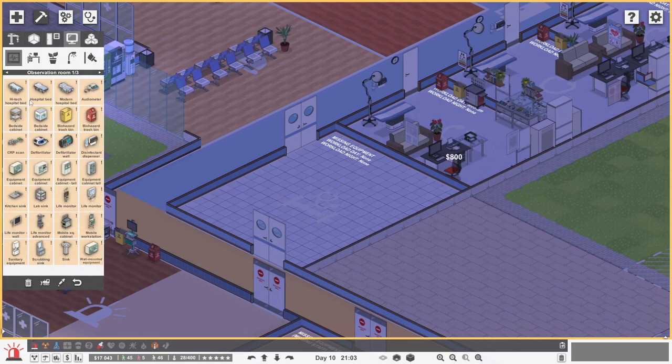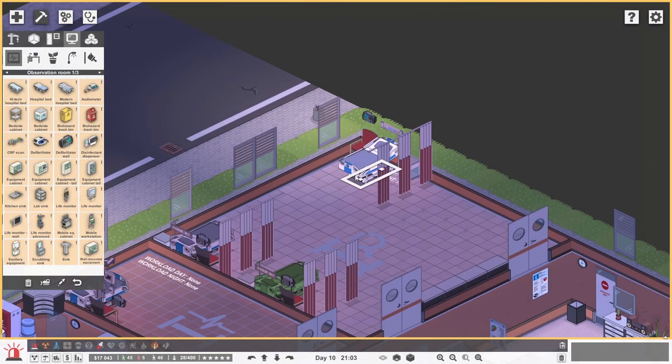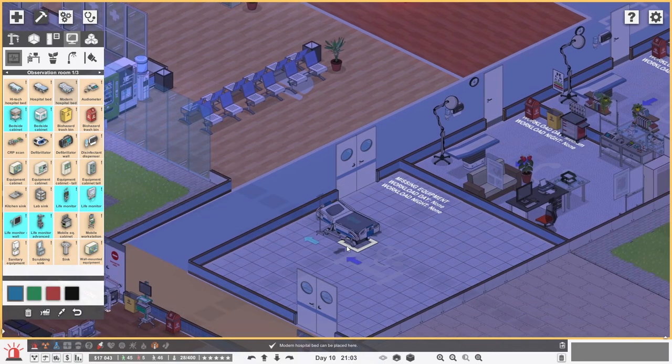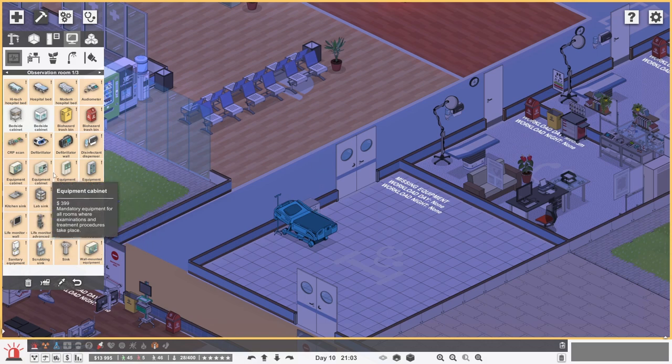Go to floor, drop the floor, put that back in, turn it blue - I need to remember that that does that. Then click into here. Crikey, we need many, many beds! What are those beds - are they the modern beds or the high tech beds? That's 2,000. Let's figure out whichever one it is. I think it was a modern hospital bed rather than a high tech one - it provides more comfort. The bedside cabinet needs to go in too. There are many things we need. We can at least sort the bins out - the bins can go by the door.